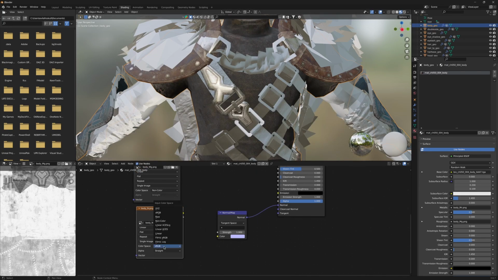We're going to do our normal map. You probably won't have this open, so I'm just going to delete this and show you how to get that. Just take this color node, drag it out, and type in normal map and hit color. That way you have this plugged into the right spot, and from normal, you're going to go to your normal.